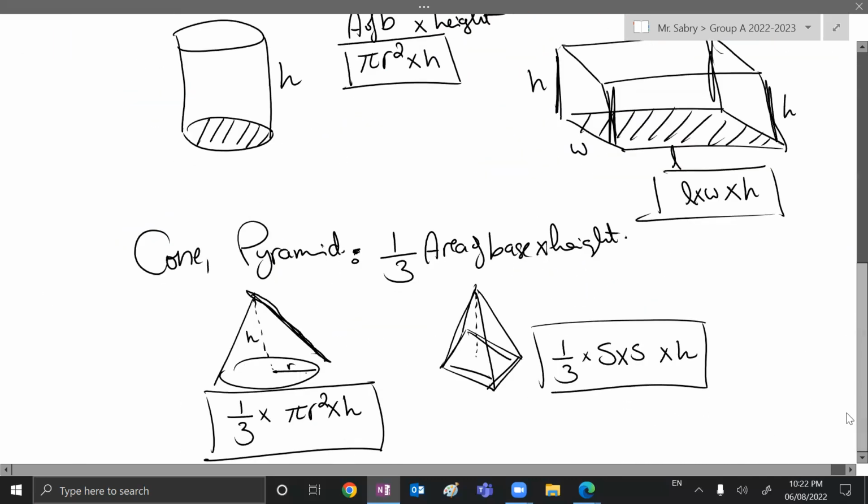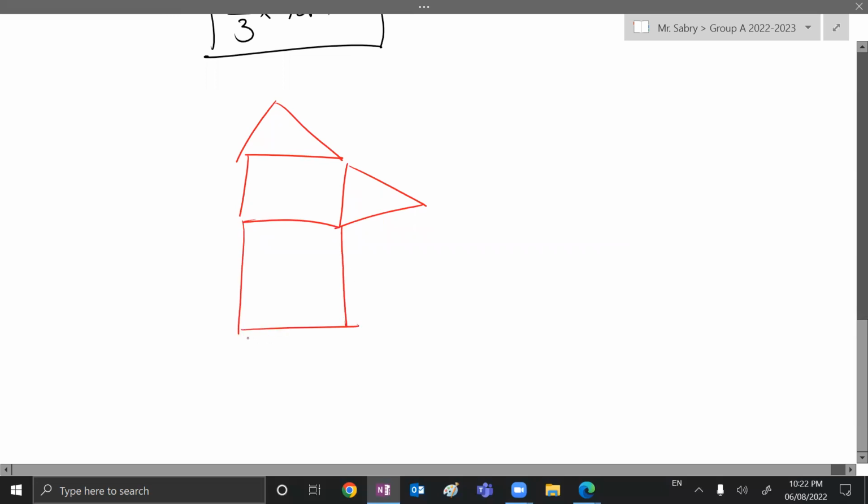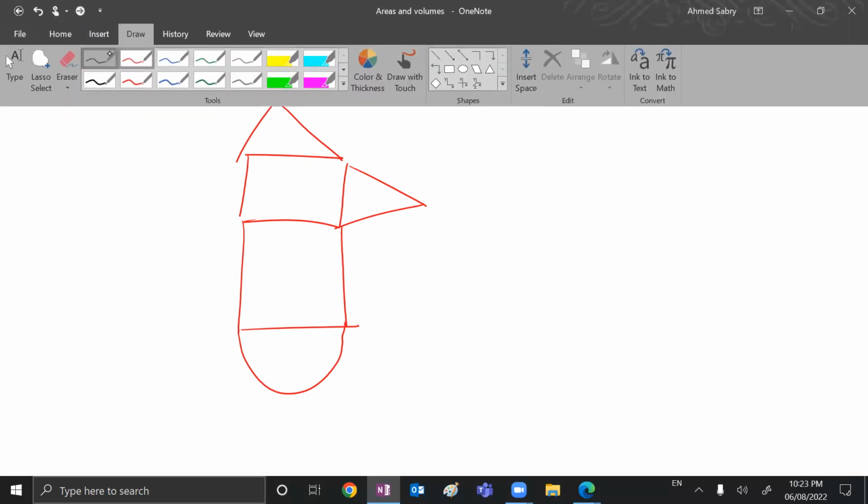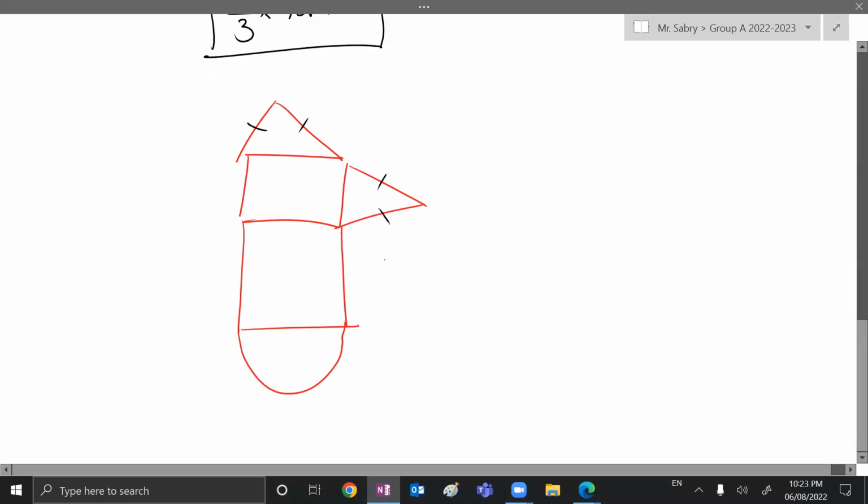So for example, if I have a weird shape that looks like this, the perimeter of this shape is those sides added, the outer ones only, and this arc, and this one, and this one. But we do not count the ones in the middle at all. So the perimeter is like a fence for the whole shape.